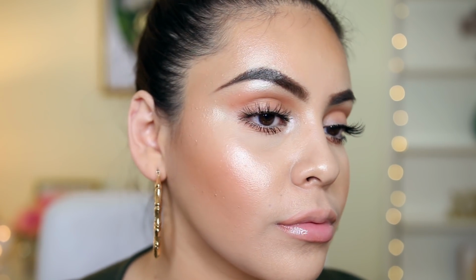I mean, it did settle on the areas around my nose, but that happens with pretty much all of my foundations. I'm really curious to see how this would have worn also with the setting spray. I just realized I forgot to set my makeup earlier, but I really love the way that it looks. I do need to blot, but it's nothing crazy, and it's nothing that some blotting sheets or some blotting powder can't fix. So that's what I'm going to do right now.